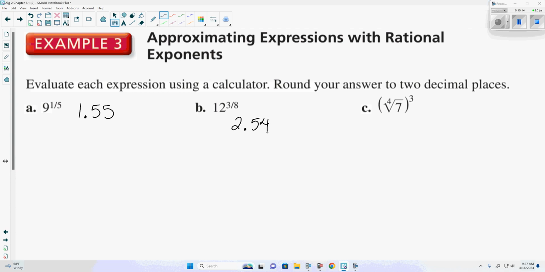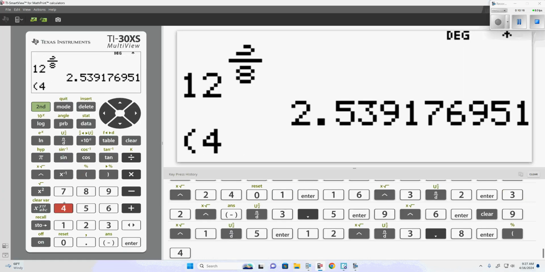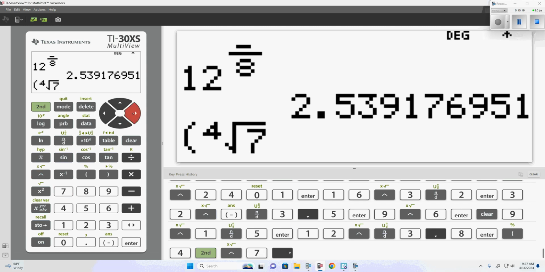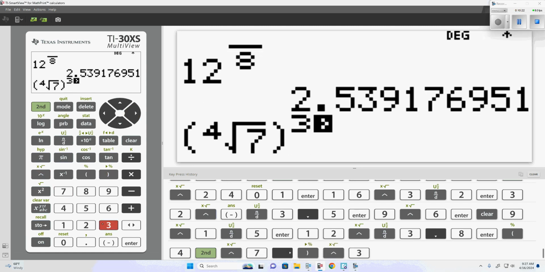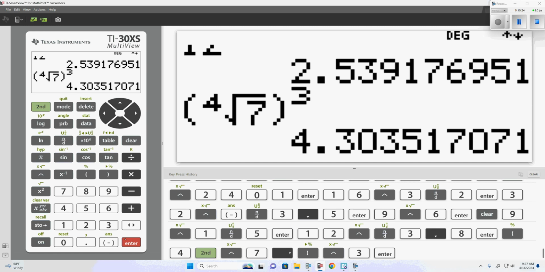4th root of 7 cubed. And when you type these in, especially when we have different roots, you don't have to find that x root first. You can type the number. And that can sometimes help a little bit. So 4th root, you can type 4, second, that x root, and it'll throw the 4 up there. If you hit it just before, it takes the answer, since it doesn't have a number in front of it, it's grabbing for the previous answer. So that's why it's saying that there. So type the number, do that there. 4.30.